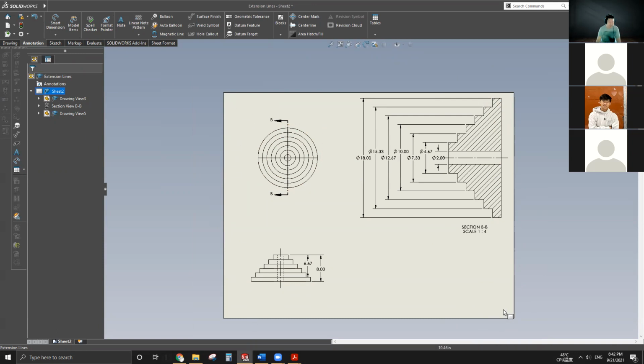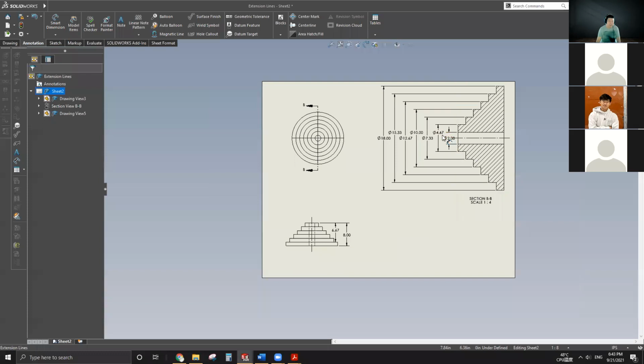It's just on a blank paper. It doesn't have reference zones, 1, 2, 3, 4, A, B, C, D. It doesn't have a title block or a note section. It just doesn't have anything, just a blank sheet of paper.